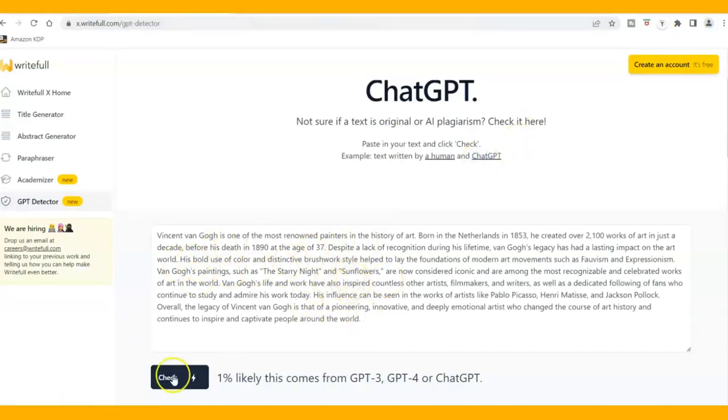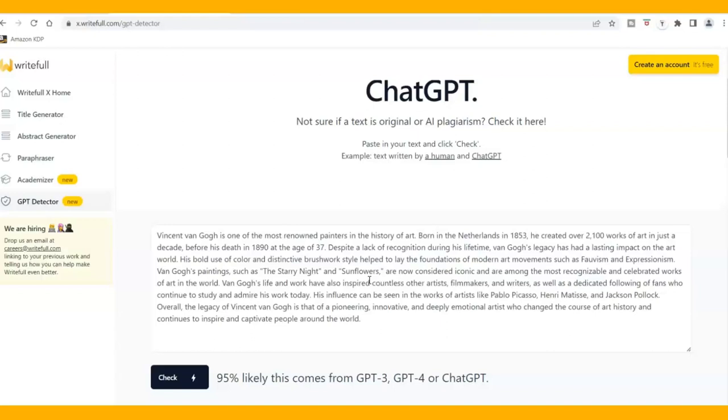Once you check it, it is 95% likely this has been written by this kind of large language model. I think this feature will be heavily used by journals and publishers in the future, and they will try to integrate this kind of app into their submission systems in order to detect whether a text has been written by a human or AI.